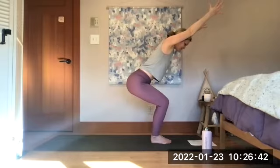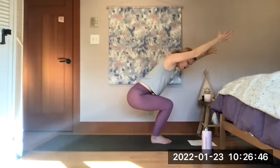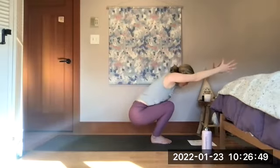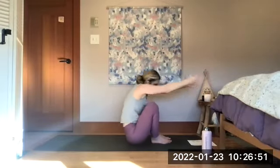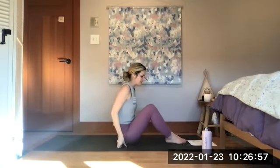And we're going to go to a seated position. So just lower yourself down. Maybe you bring your hands to the earth, or maybe you keep your hands lifted and send yourself back. Okay. So we're in a seated position. And from here, we're going to go to boat pose, Navasana. Okay. Hands behind your knees. Lift your heart up. Okay. You can have your feet on the ground, your toes on the ground, lifted, whatever you'd like.